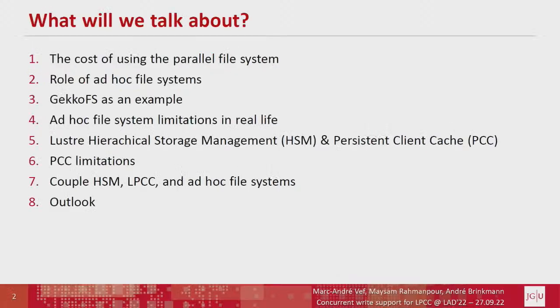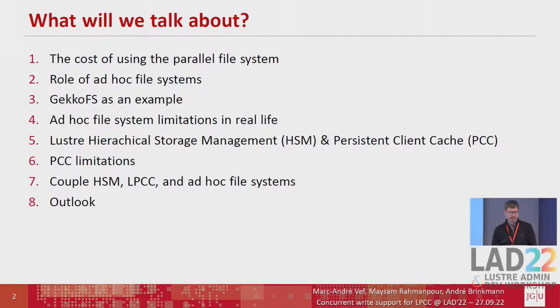And yeah, let's go. So first of all, I want to do a little bit of an outline because we're touching on a number of different topics. Firstly, what we have been doing in the past years is we looked into ad hoc storage systems. This is where the GekkoFS that you just heard in the introduction comes into play. And I want to present this as an example and how we can potentially use this with the persistent client cache in Lustre that's based on the HSM. Then I want to also talk about the limitations that ad hoc storage systems have in a general sense, and then what the PCC limitations are and how we can combine all of these together.